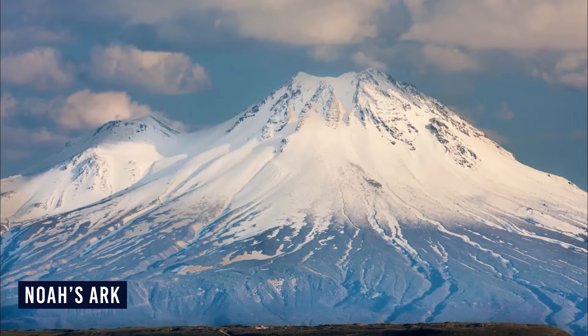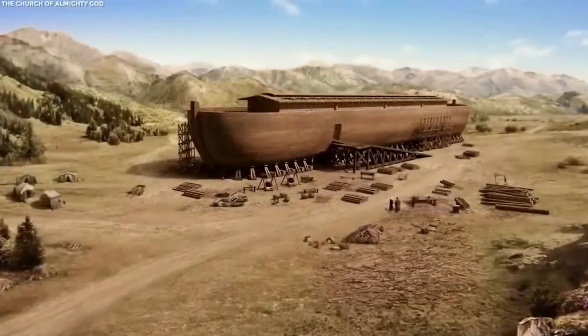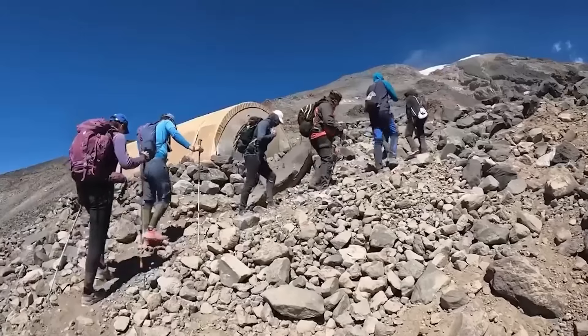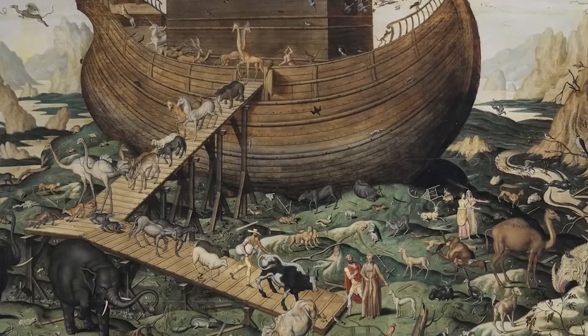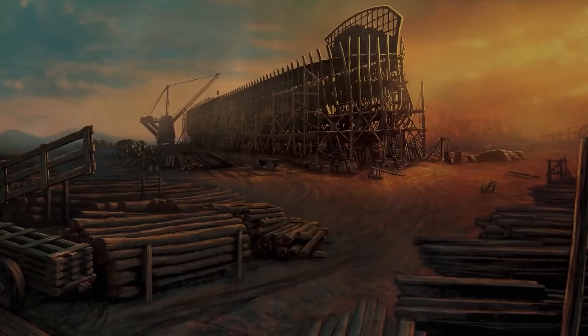The location of this find is near Mount Ararat, the very place where, according to the Bible, Noah's Ark came to rest after the Great Flood. This mountain, towering over the surrounding landscape, has been the focal point of ark searches for centuries. Durupinar's photographs reignited interest in the biblical narrative and spurred numerous expeditions to the site. The Durupinar site, named after the Captain, sits in a region rich with historical and religious significance. It is a formation that almost perfectly matches the dimensions described in the Bible — approximately 515 feet long, 86 feet wide, and 51 feet high, remarkably close to the ark's biblical dimensions of 300 cubits in length, 50 cubits in width, and 30 cubits in height.